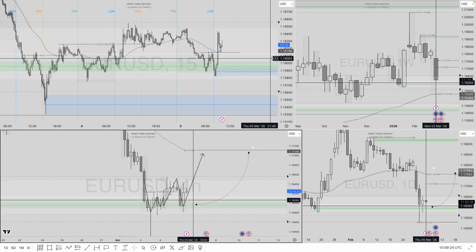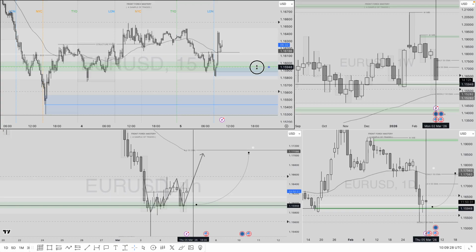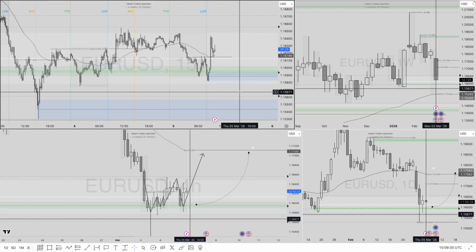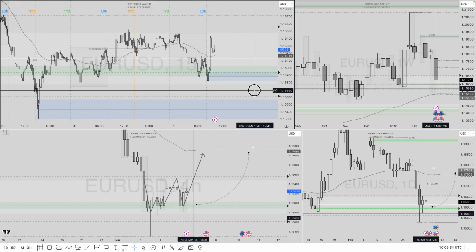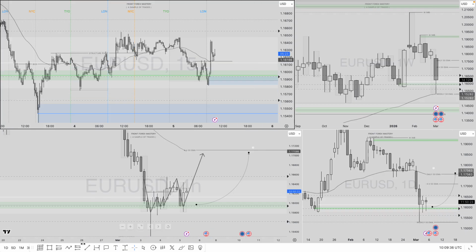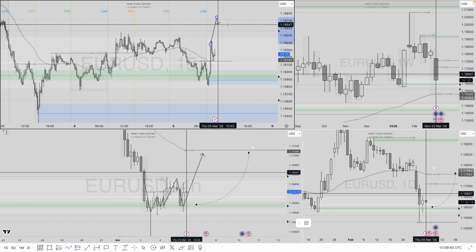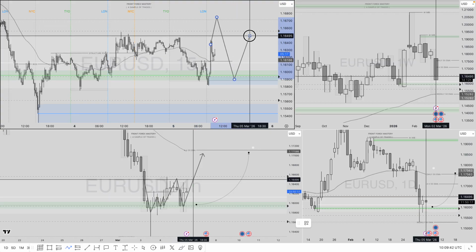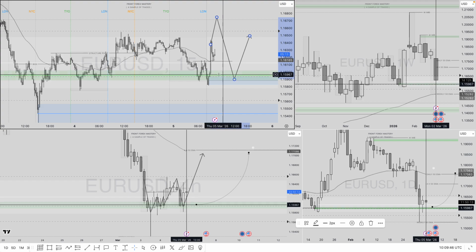Let me add an alert just here. Again, you can see clear reasons why you would need confirmation at this level. So let's see. And then while I'm here, if I paint the picture for the better scenario, in fact, if price actually broke structure points here, then came back, then absolutely this becomes the more valid point of interest as a result of the most recent break coming from that area.